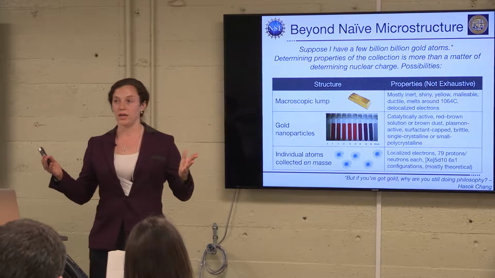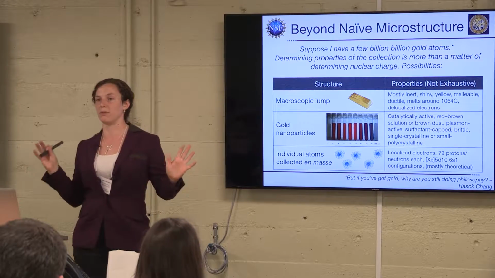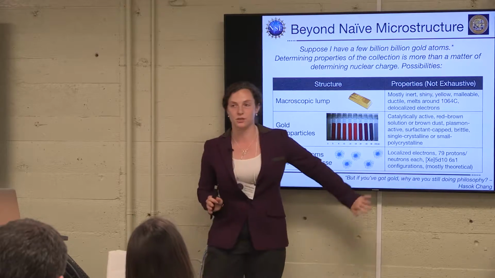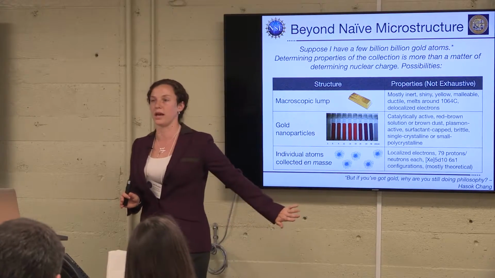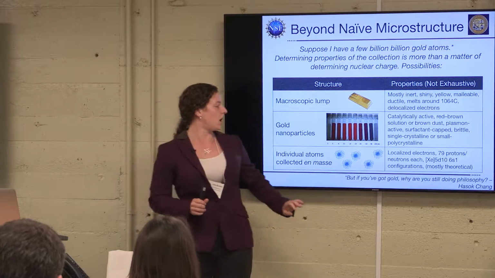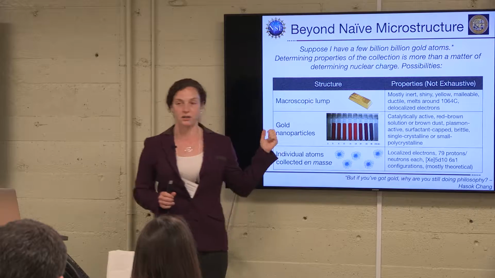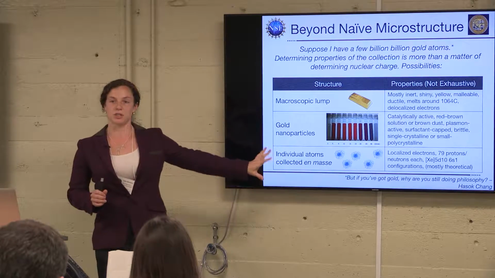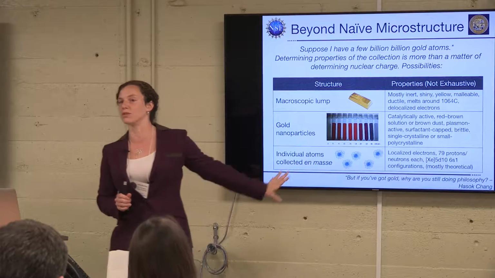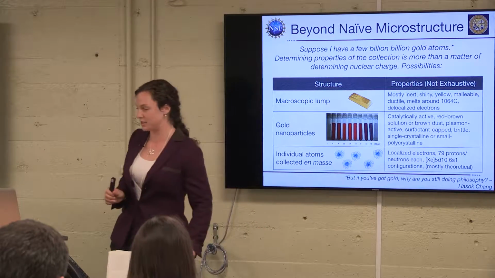We could have a collection of a billion atoms that just has the properties of the billion atoms, right? It just has the electrons that we associate with an individual gold atom, so 79 electrons around each nuclear center. This xenon 5d10 electron configuration. And this is mostly a theoretical construct, right? This is not a way that we find gold atoms in the universe, except in very strange situations.